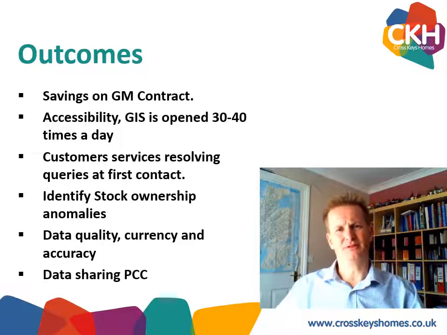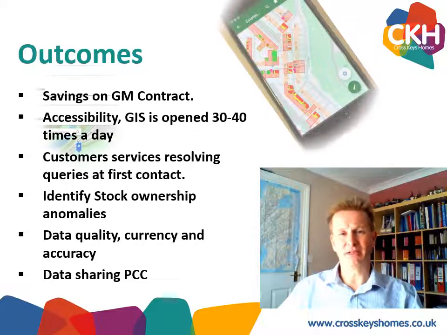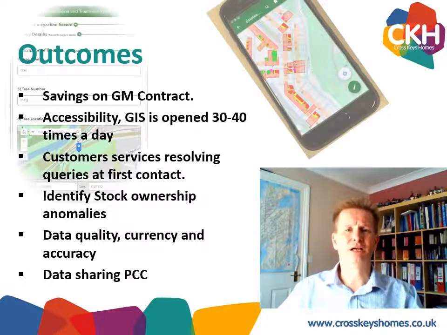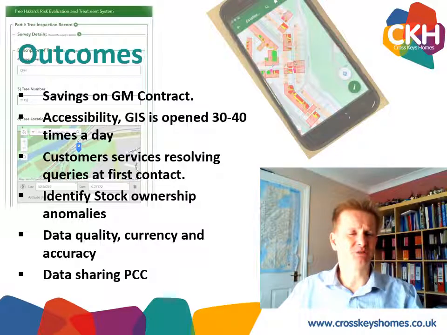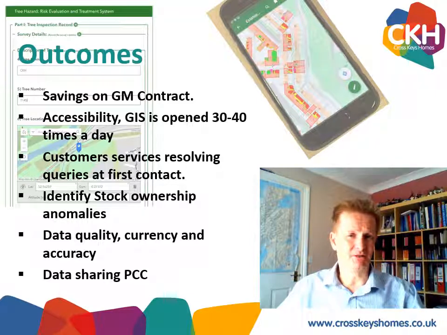Has GIS provided benefit? Definitely. Just with these examples here, we've found cost savings with our ground maintenance contract value year on year. Accessibility to data has provided efficiency savings across the organisation. Just using customer service as an example, they're now able to answer location-based queries raised by our tenants at first point of contact. Data sharing: we've set up a reciprocal data sharing agreement with Peterborough City Council to share each other's ground maintenance data. This has reduced queries on both sides and improved our service.